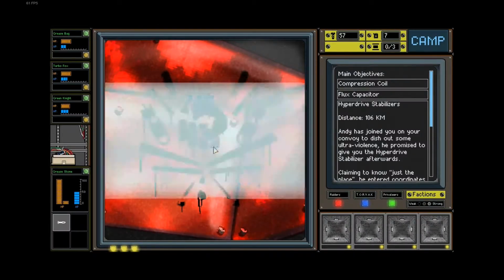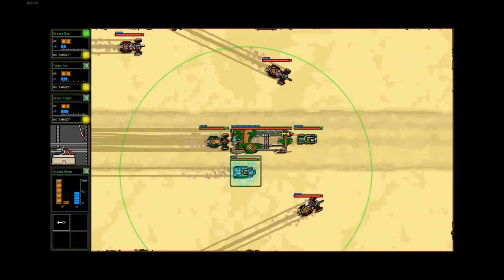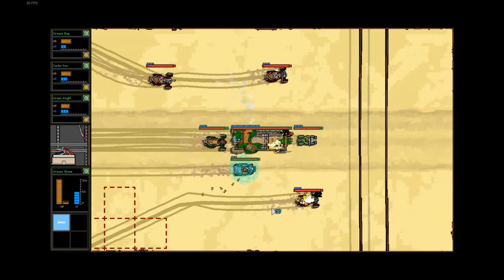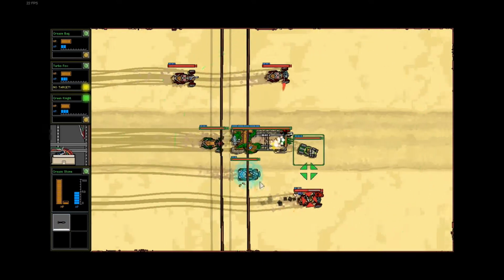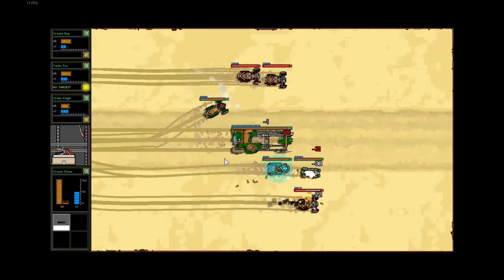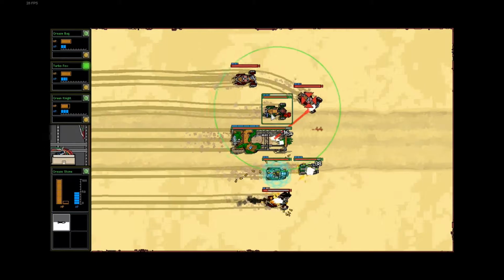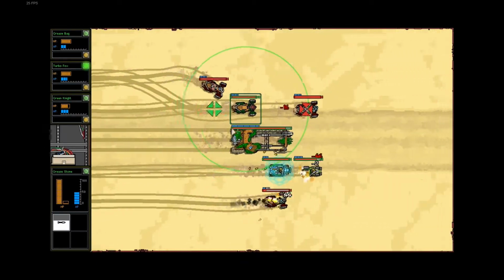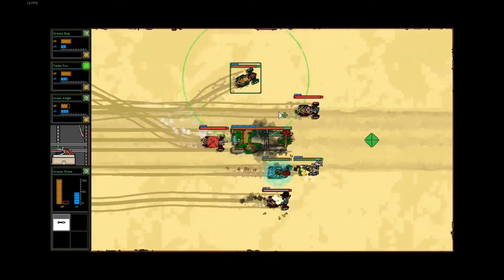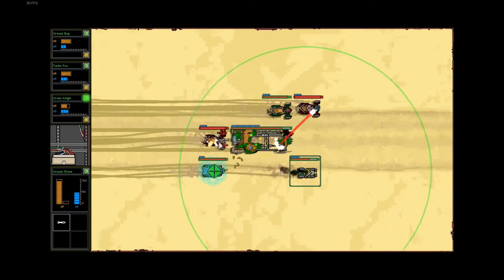Prepare to dance. Okay. Let's take him out. Yeah, both of them on him. I'm going to just put him here, so he's in the way. No idea how he's meant to attack. Oh, get back here. Alright, they're dead. Come back here.